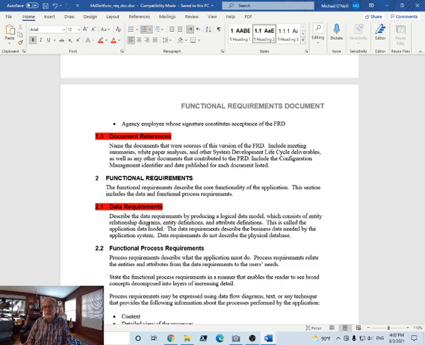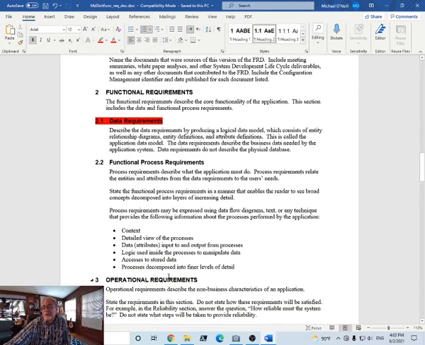The reason I have that in red is you reply for that in the terms of an entity relationship diagram, which you haven't had yet. When you do that, that will take care of this requirement. Functional process requirements, you need to spend a little time on there and try to say in specific terms as possible what it is supposed to do.